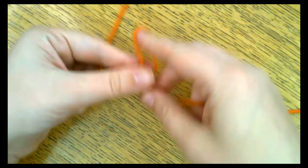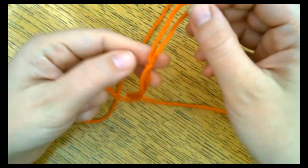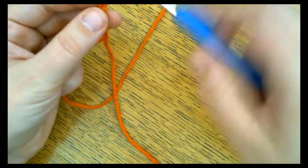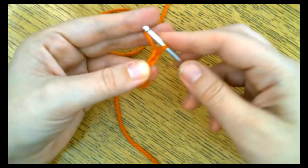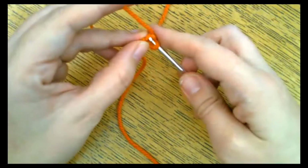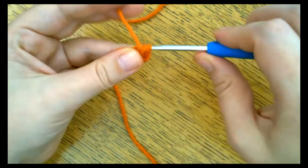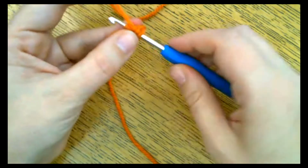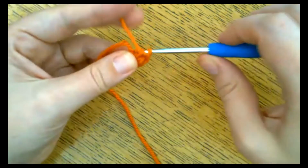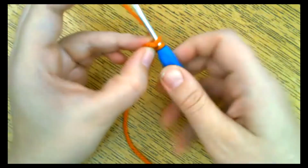And here we go. So the body of the ghost is essentially the same. Starting with a slip knot, and then we're going to do the same process. We're going to chain 2, and then single crochet 6 into that chain, and we're going to repeat the same exact pattern. You're going to do increases all the way around for 12 stitches, and then you're going to follow the same thing up until you get to 30 stitches.